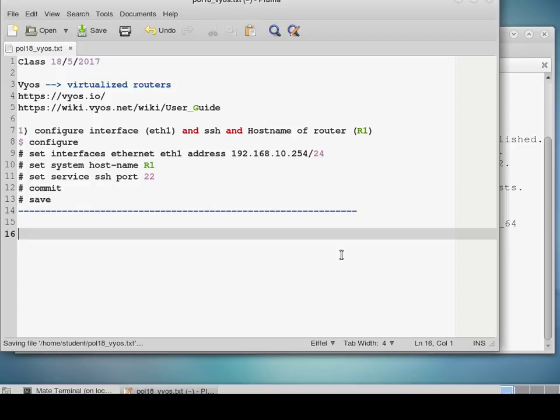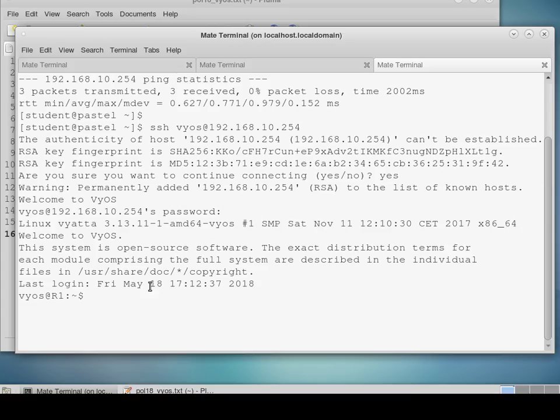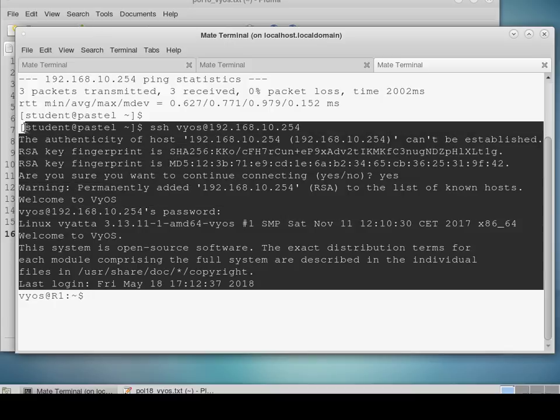So then what we did was we connected. This is how we connect.